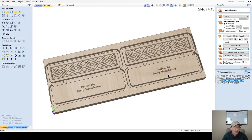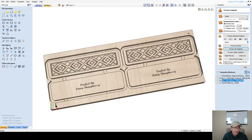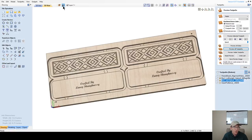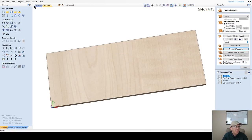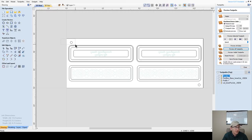All right, so that's going to be my cuts. Now, these two holes that you see on this side here, those are getting cut into the wasteboard. They will not be getting cut into this project board on this bottom side here, okay? All right, let's flip this back over to side one now and come back to our 2D view. On side one, let's start with our alignment holes. Now, these do get cut in the top of the board.